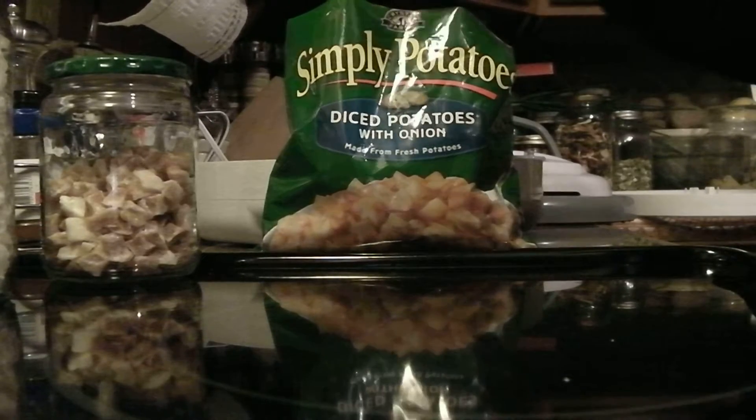You don't want them looking like this — all brown and hard and yucky. You want them to look like this. These are done through and through, nice and hard, but they are still a nice, light color. You want to sample them and make sure that they are done all the way through. And if you don't want to bite into it, take a knife, cut it, and make sure there is no moisture left in your potatoes.